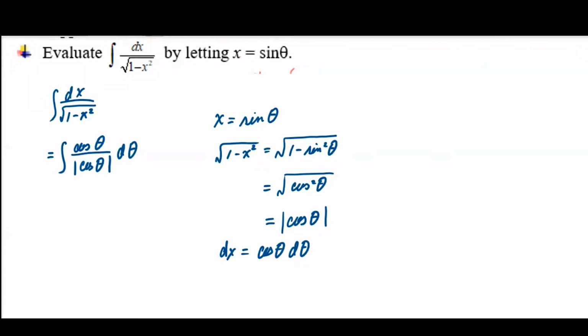Whenever you have something that looks like that, this is the case: cosine theta over the absolute value of cosine theta. Basically, this is 1 or negative 1, depending on what these things are. If cosine theta is positive, then this is 1. If cosine theta is negative, then it becomes negative 1. Ew. Is cosine positive or negative, or do we have to have a case 1, case 2 split piecewise integral? Oh my God, right? Let's go back up.